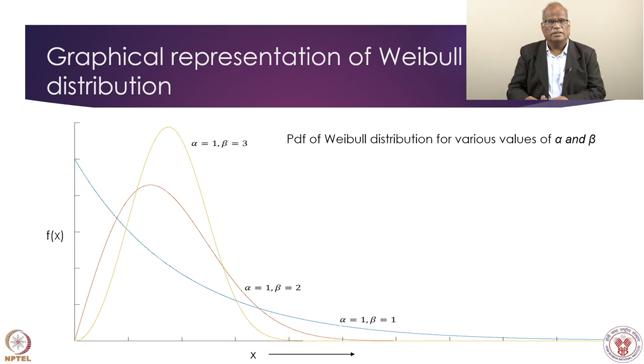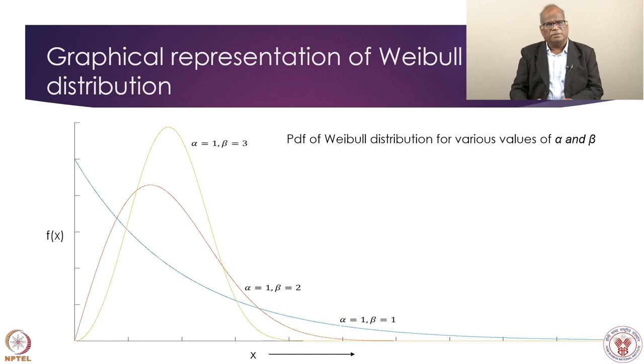Let us see how. You can see here alpha and beta have been shown. The PDF of the Weibull distribution is f(x), and x is the random variable, and then the graphical representation of a Weibull distribution here. Beta value 1, as we said just now, the exponential distribution is exhibited. Beta value 3, it is taking the shape of normal distribution. And if beta value is equal to 2, it sort of behaves like a log normal distribution, but we have to further confirm it.